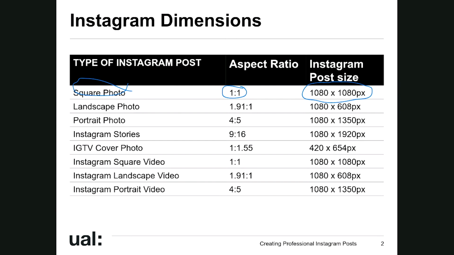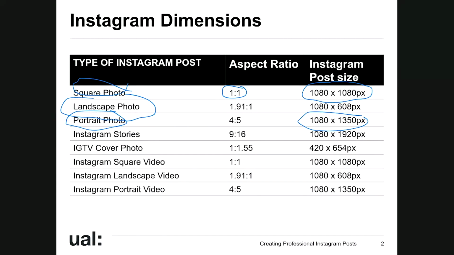The other ones that we've got most commonly in terms of photographs are the landscape photo, which is 1080 by 608, or the portrait photo, which is this one here, 1080 by 1350. So as we go, I'm going to jump across to slides, and then we're going to see if we can jump across to Photoshop, where I'll be doing the demonstrations. So it's almost like a live demonstration as we go.